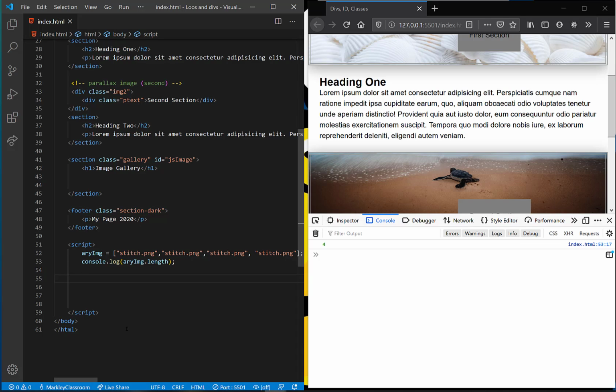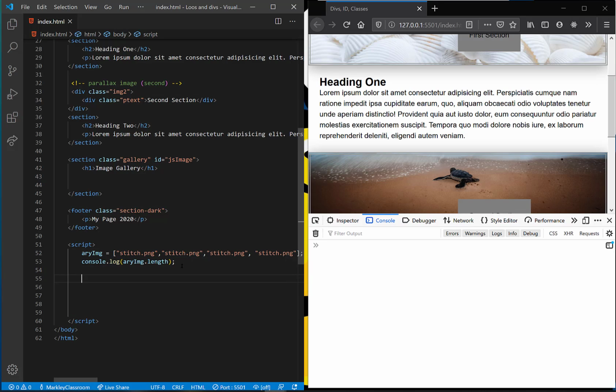In other words, if we were to say that in English, JavaScript, can you please read every element in my array? And each time you read an element in the array, please print that into my gallery. So we can see that that's a command or a direction that we would do 4 times. It's repetitious, right? So it's the same thing with the loop. Instead of writing it one line after another, we'll just write the command once and have the code loop through it repetitively over and over again until there's no more elements left in the array. In other words, until you've done it, in this case, 4 times. Or if we only have 3 elements, please loop 3 times.